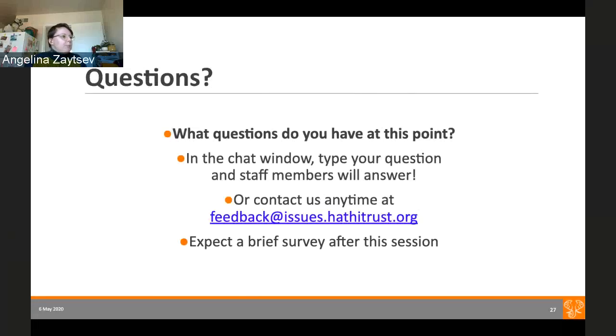So when a book is currently checked out to another user, and a user has successfully logged in and they've navigated to the page, they'll receive a message that all available copies are currently in use. Try again later. So that will notify them that they can't access the book at this time, but they may be able to access it in the future.